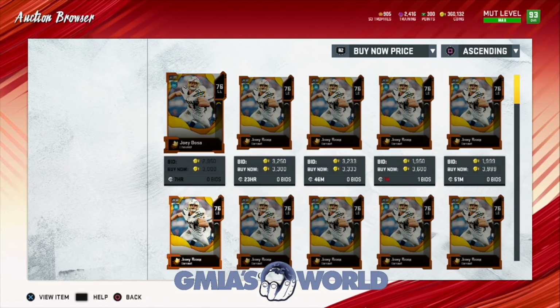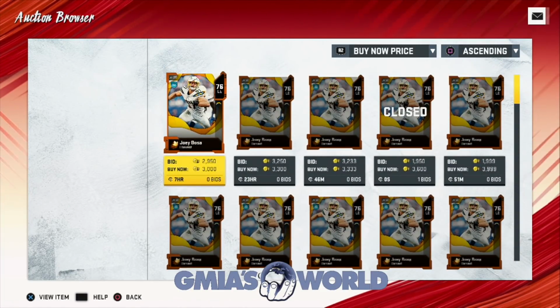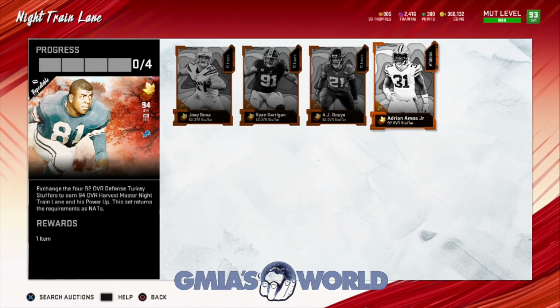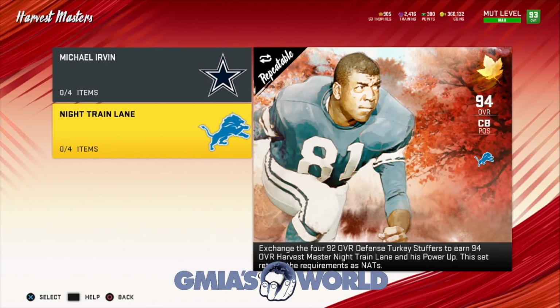Why is it going to that one? I guess you have to power them up like that? Oh, so that's what you're going to do with it? Okay. So you got to get them all the way up. We got to pick these 4 out of the set, and then we're going to get them all the way up to that level, and then we're going to get our Night Train Lane. All right, that's cool. I see what's going on with that.